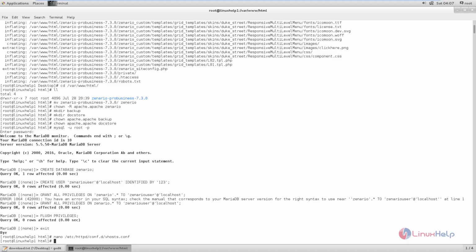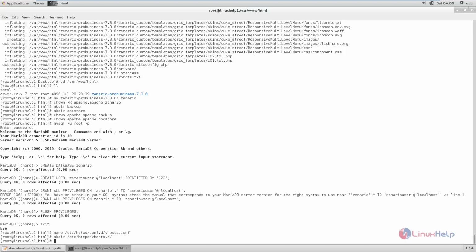Now we can create the virtual host. First we need to create the directory: mkdir /etc/httpd/vhost.d. Next you need to create the vhost configuration file for your domain: nano /etc/httpd/vhost.d/ your domain name .conf.